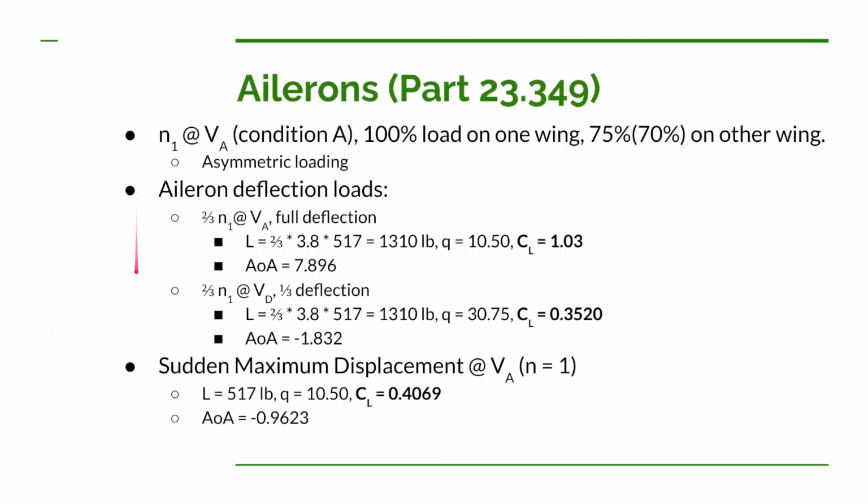I put a few bullet items in here that we're really not going to consider in this video. I thought I'd go ahead and mention them though. At some point when we're working on how we're attaching the spar of our wing to our fuselage, and to the booms too, we need to take into account an asymmetric condition where we have 100% of our load in that condition A, but only 70% of our load, or 75%, on the other wing. So that's going to create an asymmetric load there at the fuselage that we need to be able to handle. But we're not going to worry about that in this video, but I did want to mention it.